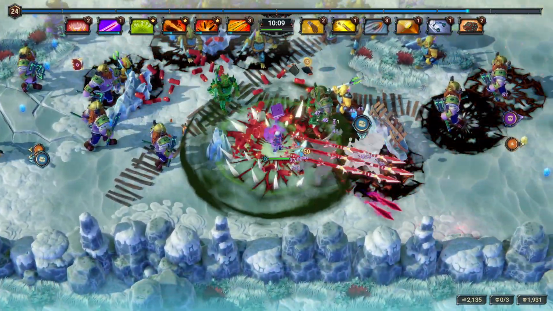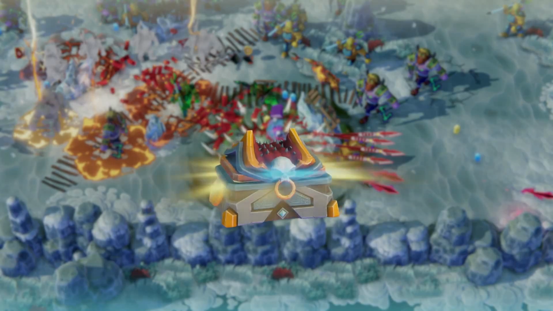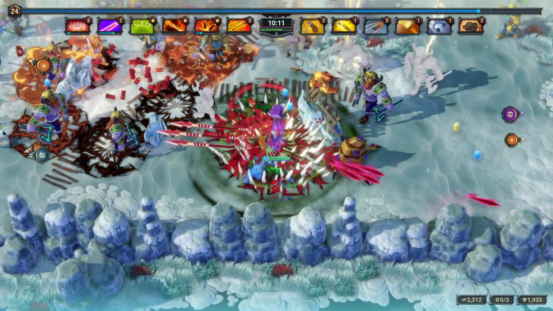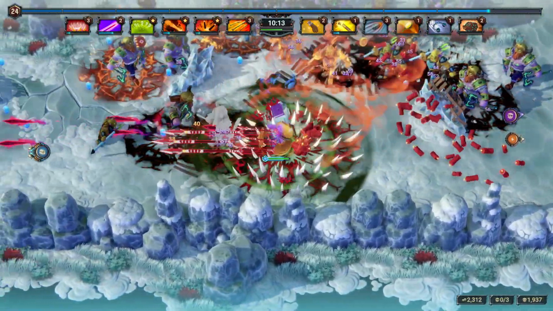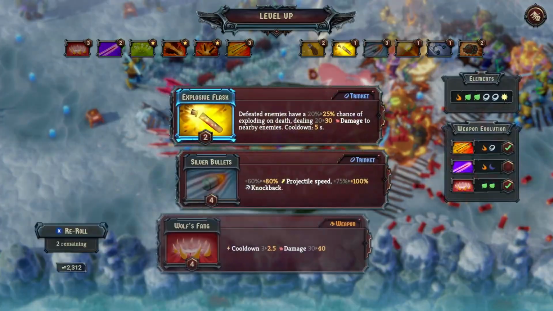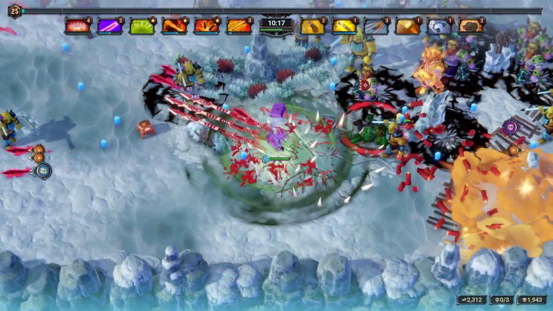Okay, here, we can use this to finish off this boss. We can grab this chest. Chests do stop spawning when the final boss comes about, so it is something worth considering. Oh, I accidentally used my cooldown. Let's see, let's get Wolf's Fang up there.